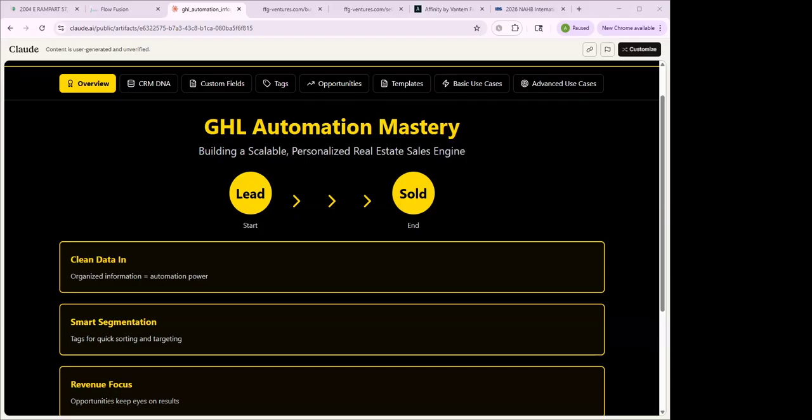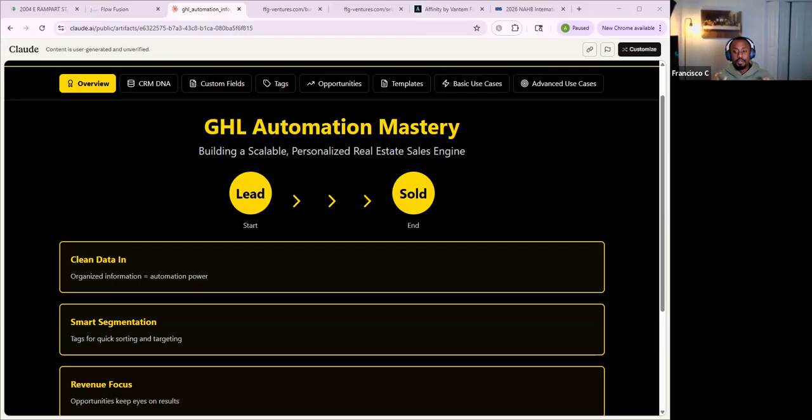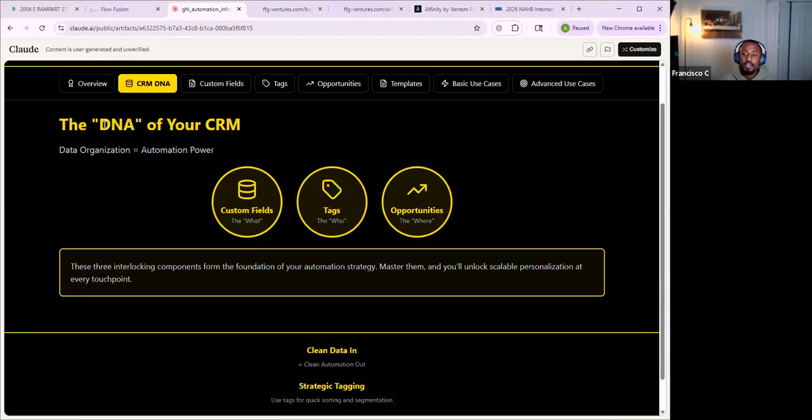Yes. So at its core, all CRMs share universal principles, and then it's just a matter of how well you can put those principles together for your particular use case. So the DNA of your CRM: these are three core pillars, but there's more to this. But this is the big three that ties all automation together. Okay, I'm going to go very slowly on this, so that when we get to the use cases, everything makes sense. And again, this is universal.